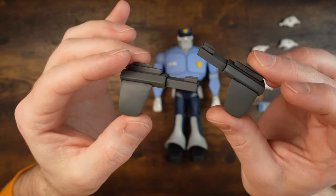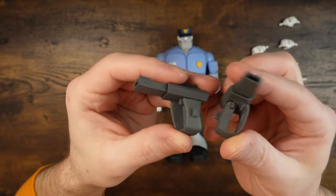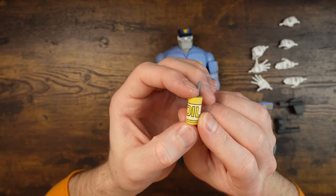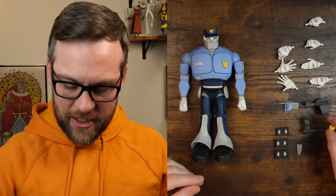So the blaster's looking nice, pretty simple, but I'm sure incredibly accurate to the show, as they always do with a lot of their stuff. We got the can of oil, as it clearly states. The details are just very nice. It's very simple, but it works really well.